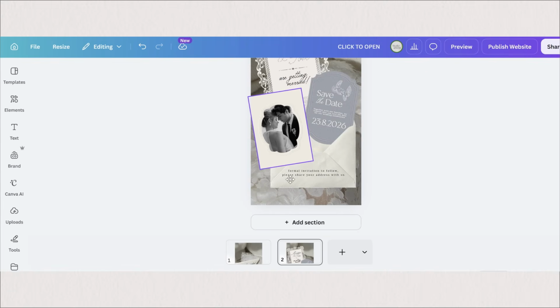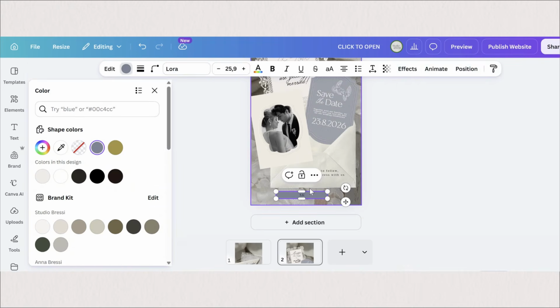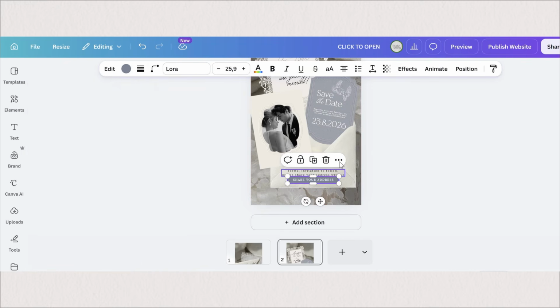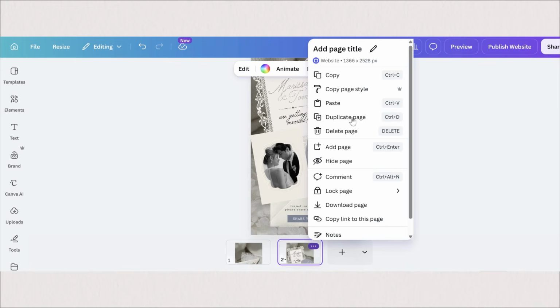By clicking R on your keyboard, you will open up a rectangle shape block, which I'm going to use as our button. And then I'm going to create another website page that holds our form.